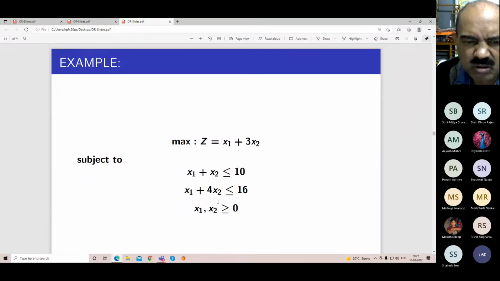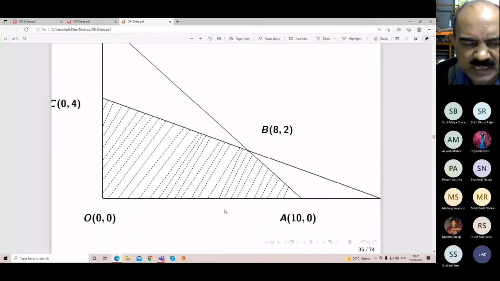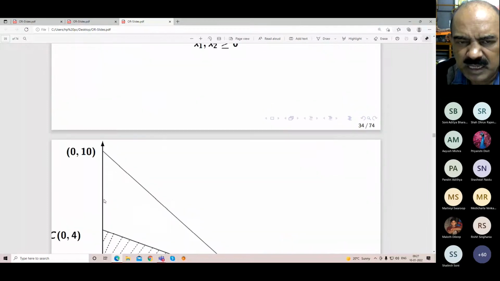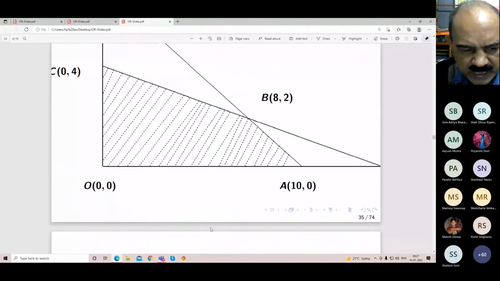Because this is the first quadrant, we are searching for the solution at (0, 0), where it becomes minimum. That's all. But if I say maximum instead of minimum, the problem is well formulated. If I say it's minimum, the problem is not well formulated because it's bounded by 0. Okay, that's all.